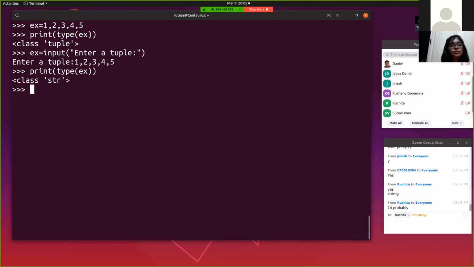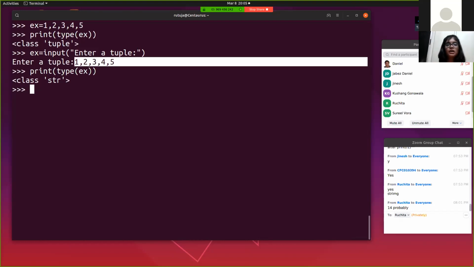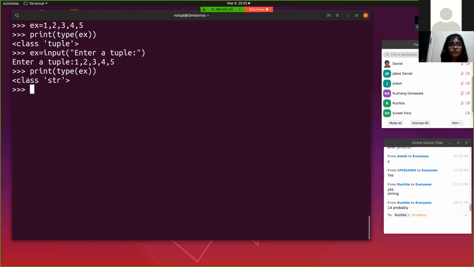Now, what if I want all these elements to come inside a tuple? This has come in the form of a string now, and I want to convert it into a tuple. So I'll leave one line so that you'll understand. ex equals to ex dot split, the split function will apply here one more time. Do you want to see magic? If we print ex, what happens?